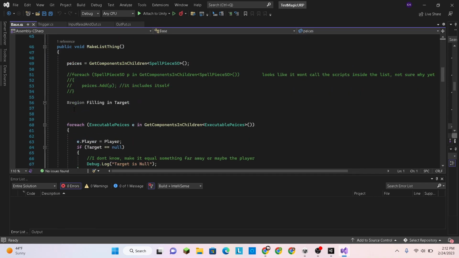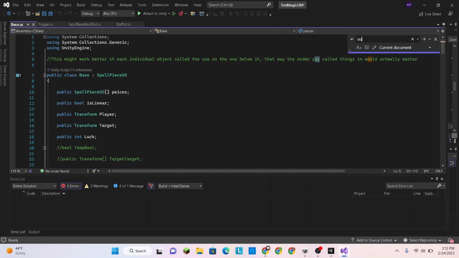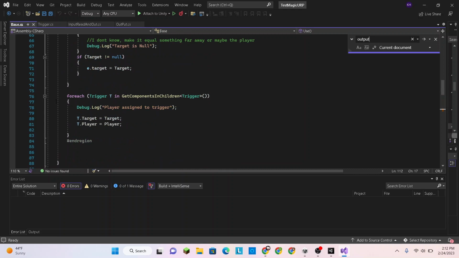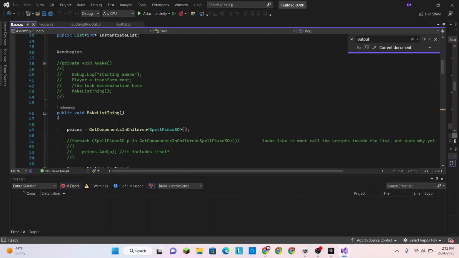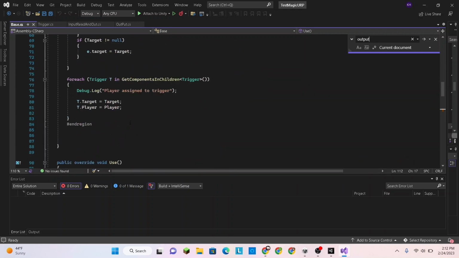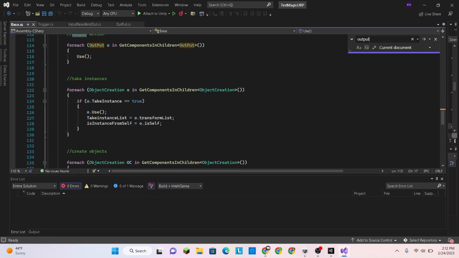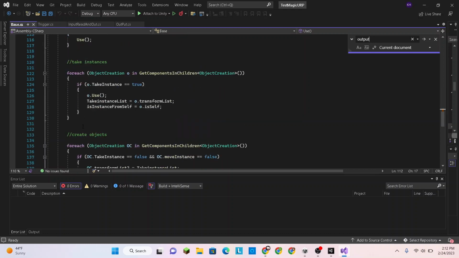Does it have a reference to the output for each? Yes, it does. And it uses them when the make list thingy gets called. Now, we have to make sure that this kind of happens.